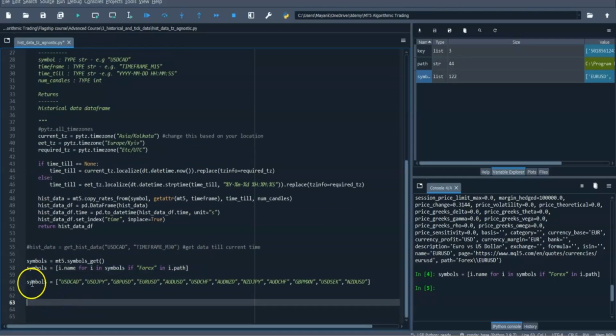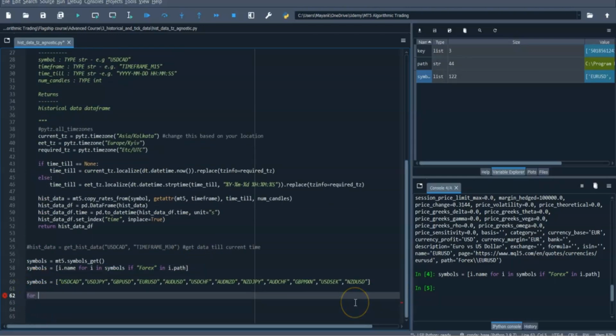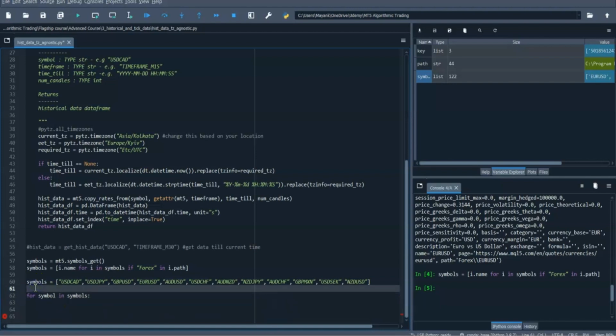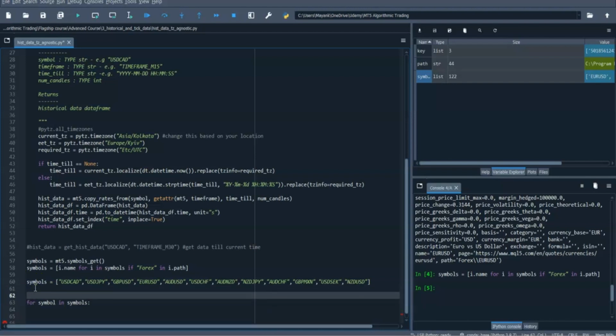So now we have the symbols. Now let us get the historical data for each of these symbols. So for symbol in symbols, before that we need to define an empty data structure where we will be storing all this historical data. So what I'm going to do is store only the close price, because I need just one of the prices to calculate correlation.